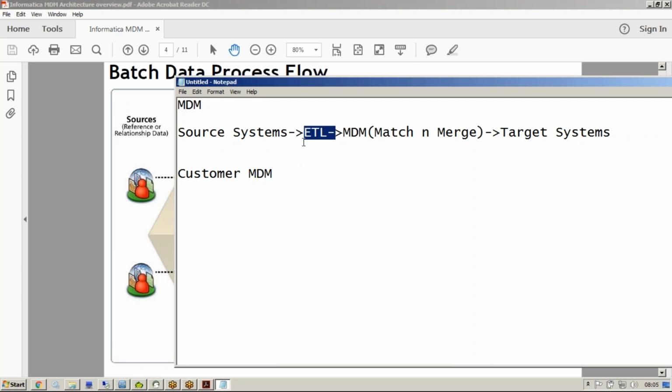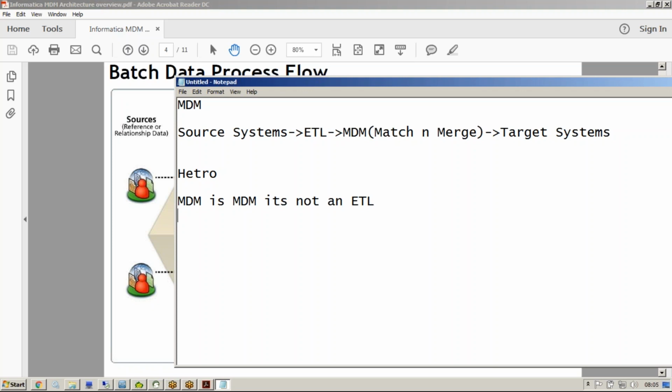So if it's not mandatory, then why am I using that? See, it becomes mandatory when you have heterogeneous source systems. When you have homogeneous source systems, that is, this data type is the same as this, you can go without an ETL. But when you have heterogeneous source systems, you must go for ETL. Why? Because try to understand, MDM is master data management. It is not an ETL tool. It's not an ETL tool.